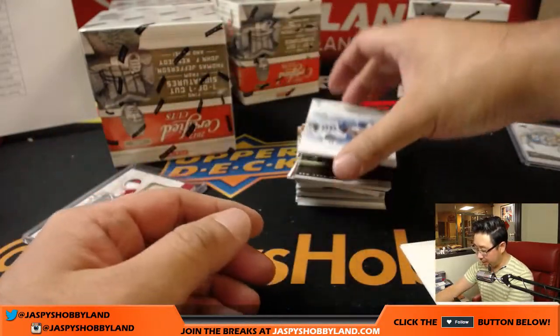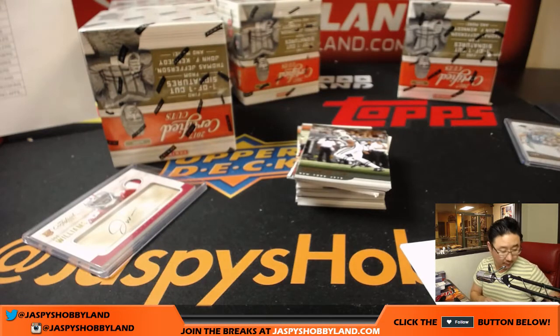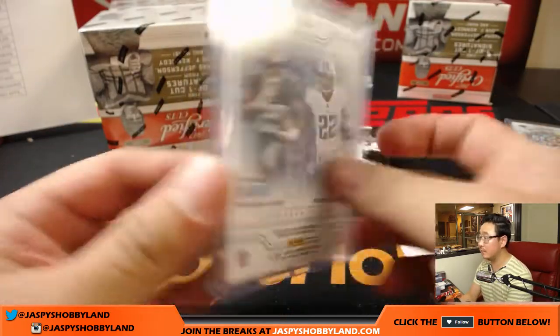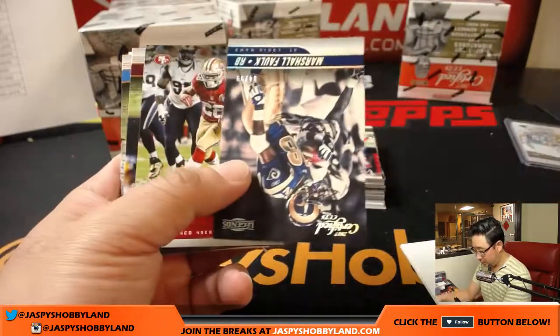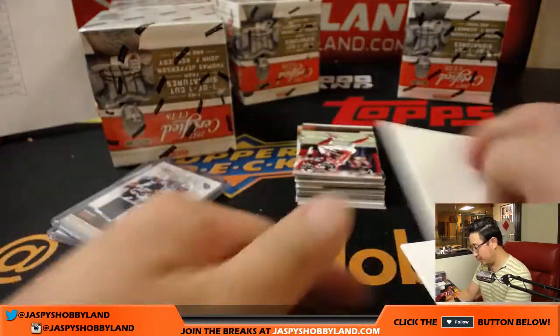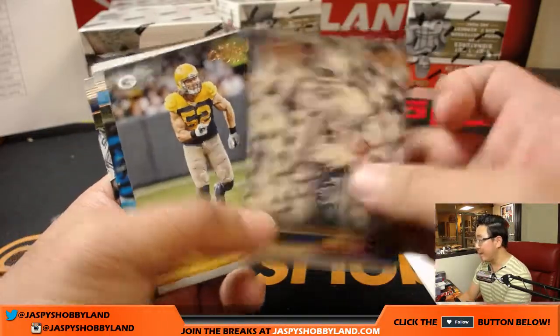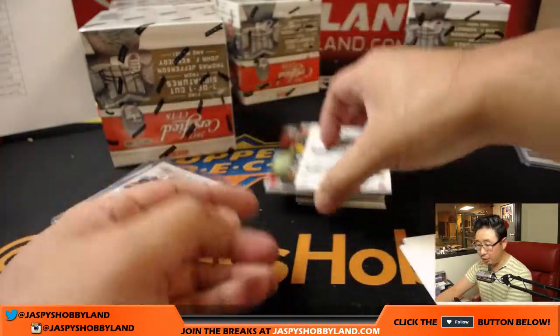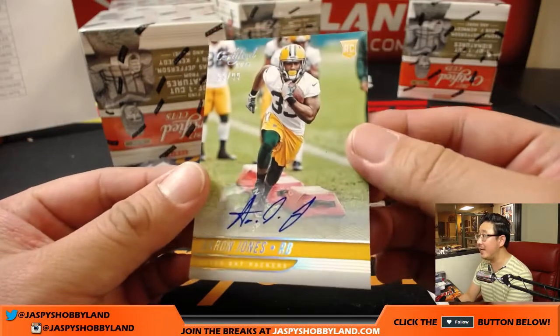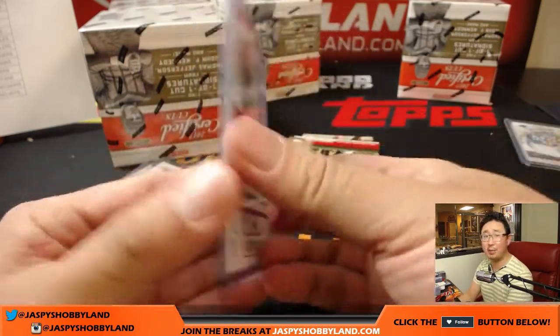And we've got DeMarco Murray, Derrick Henry. Another dual relic. 90 out of 99, another Titan for Ben. There's Marshall Faulk. 84 out of 99 for the Rams. We got Bob Lilly at a 399 for the Cowboys. And Aaron Jones for the Packers. That goes to David Marin. 33 out of 99. Aaron Jones, he might get some time, with Ty Montgomery and his ribs. Although Ty Montgomery said he was going to try to play.